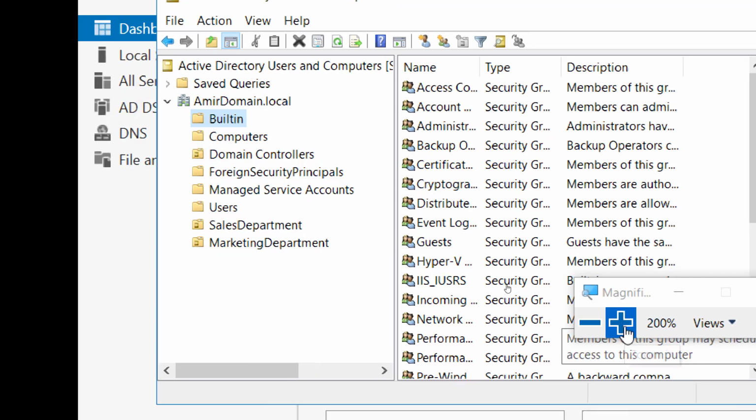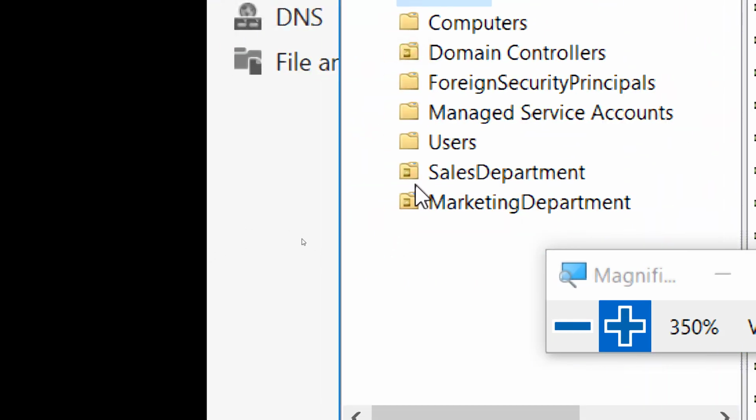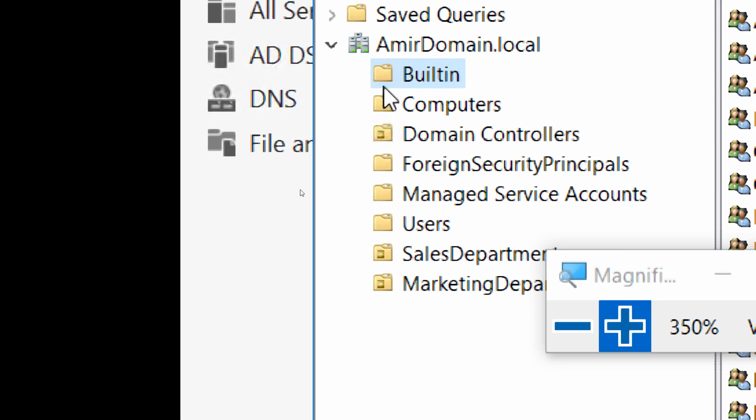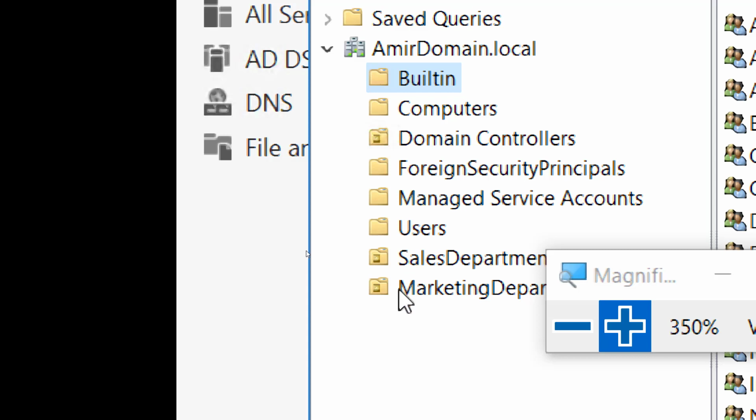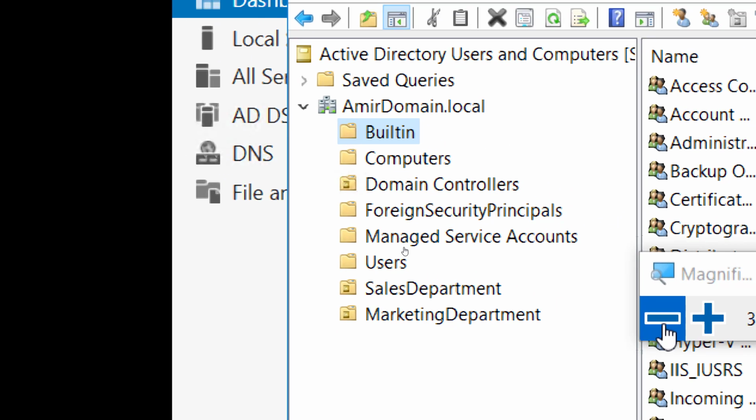Now, the ones that we created, you can see the icon. There's a slight difference here. There's another picture within the picture, if we see that carefully. But there are other folders that don't have that picture. Those are created by factory default, you can say, or they're created by Microsoft. So when Active Directory was being installed, these were already there, right? We only created sales and marketing ourselves. So you would see that they have a different icon as well. But let's just get an introduction to the Active Directory main folders there.